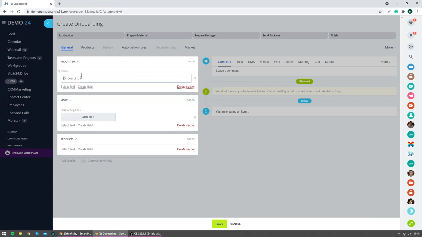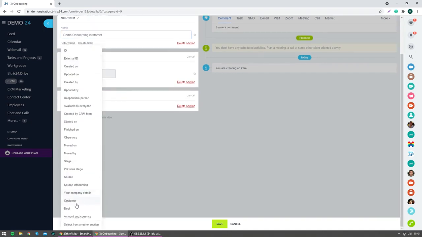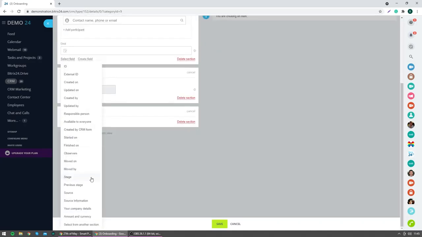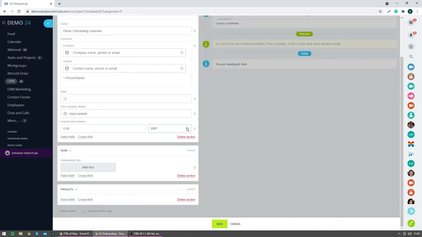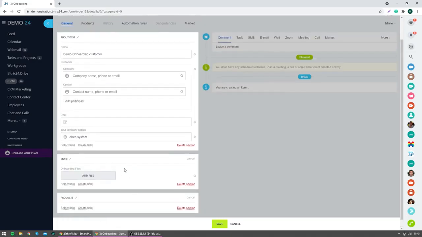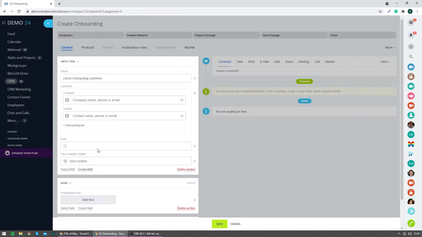We'll give it a name, and then under select field, I'm going to make sure that I've got all the fields that I want in here. Actually, I don't want to hide that one. Hide that one. So we can configure any stages that we want, obviously create any additional fields, anything like that.